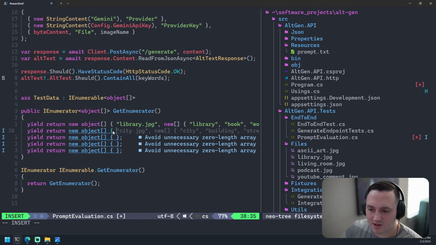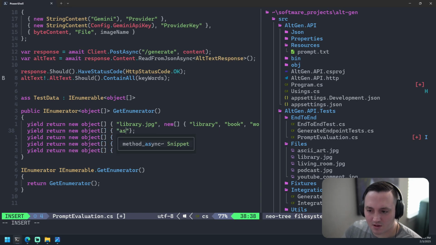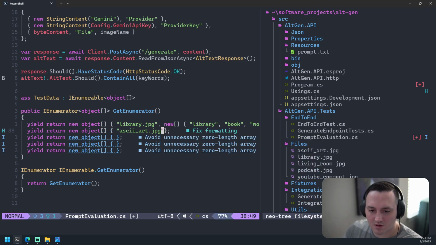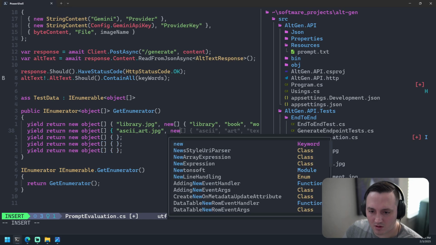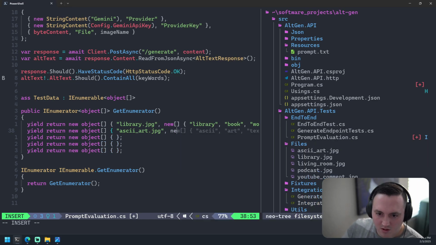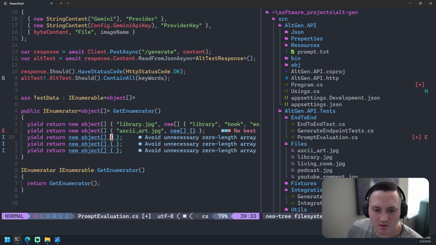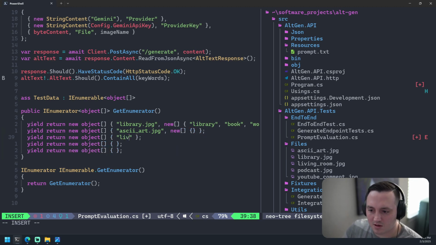So now we can say ASCII art.jpg. This can be living room.jpg.